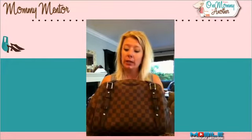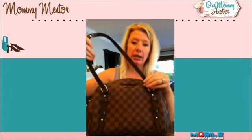Here, I'll lower this down for you guys so you can see a little bit closer. And it's actually one of my favorites. I really love the dark colors. It goes black, it goes brown. I also like that regardless of weather, regardless of the environment I'm in, I know that it's going to hold up. I don't know, in fact, if it's waterproof, but everything that I read before purchasing it was that you could take it out in the elements without it showing the wear. Obviously, it has the darker straps, which help with that as well.